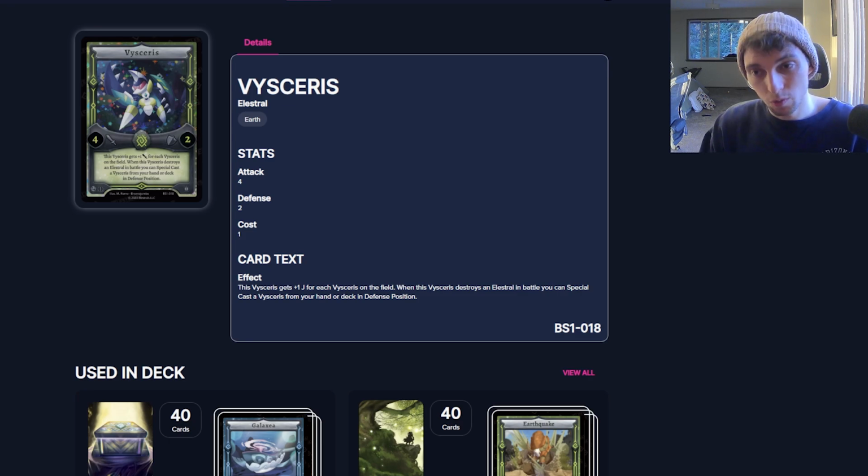And finally, to round it out here, we have Viscerus. So Viscerus, incredibly powerful, right? You're talking a 5 power stat line, but when it destroys something in combat, it's going to go tutor for another one, right? And so then it's going to be a 6. You go all the way up to a 7, but this card is probably one of the best 1-drops I can imagine, right?